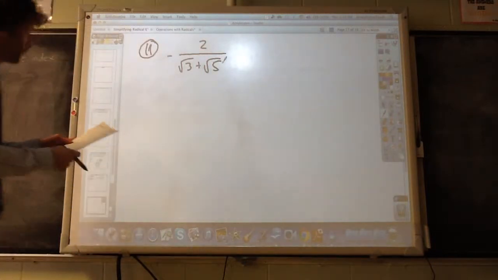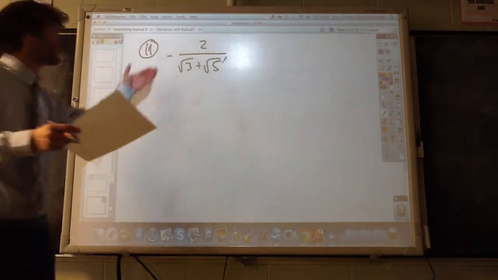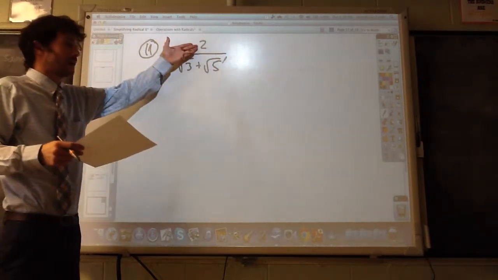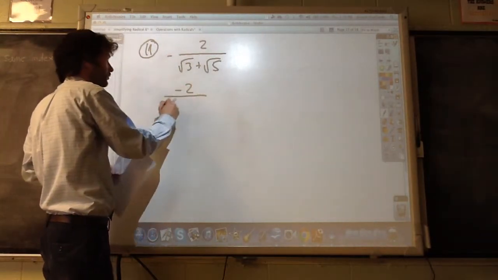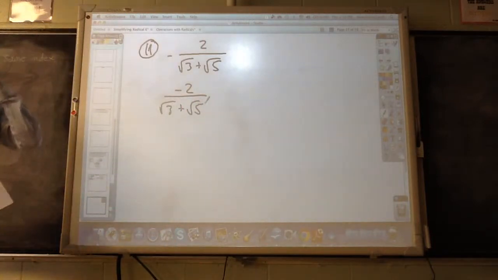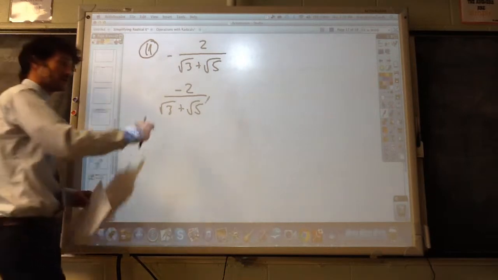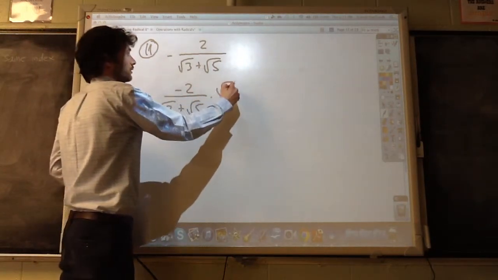Okay, so here's the first thing I would do. They put the negative in the middle. I don't really like that. Remember the negative in the middle, it doesn't matter. I can put it with the top number. So I'm just going to rewrite the problem really quick so the negative is next to the 2. This is the same thing. And now it's really easy to manage that negative. I need to multiply by the conjugate. The conjugate is exactly this, except the plus is a minus.